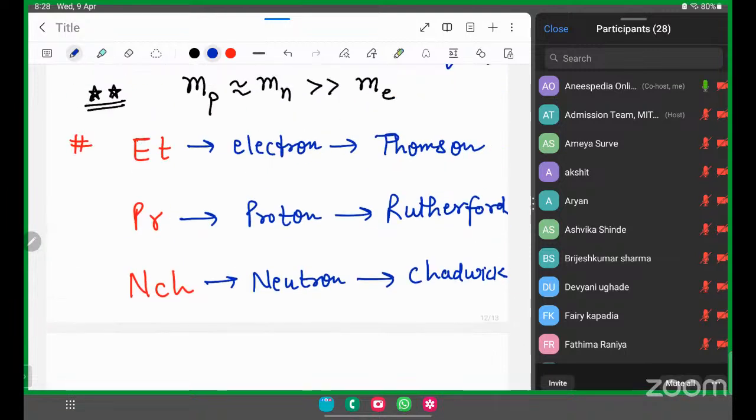And then they were defined by Thomson, Rutherford, and Chadwick on the basis of their properties. What are the properties of electron? It has negative charge, and its mass is a finite value. If you pass a stream of electrons into an electric field, electrons will go towards the positive plate, which indicates that they have negative charge. And if they are passed through a magnetic field, they will deviate from their path, which indicates that they have a certain amount of charge.